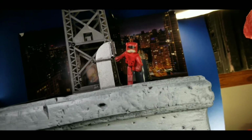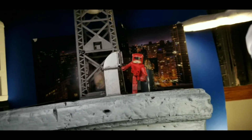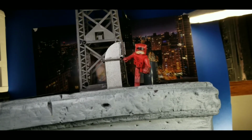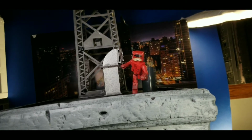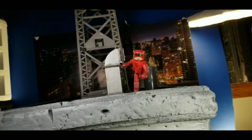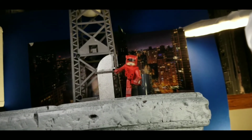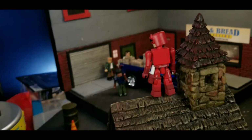All right, so this is one of the last two shots. This is basically Daredevil running on the rooftop. This would take place right before the last shot we just did, where he does the flip in the air. I wanted one picture to connect the flip to him running on the parking ramp. So just a nice simple Daredevil shot. It's great to have a nice simple shot of him running across a rooftop. Nothing too fancy or special. It's just him doing his thing. So let's do that final picture.